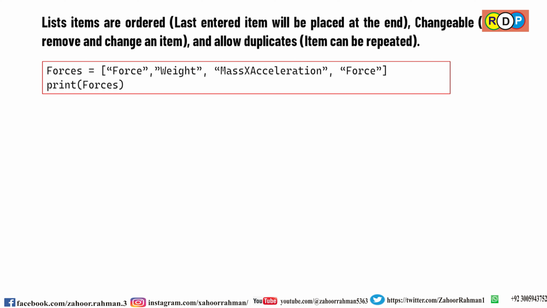Forces: the first item is force, the second is weight, the third is mass into acceleration, and the fourth one is repeated. Force is the first element as well as the last element of this list. So yes, an item can be repeated inside the list. Let us run this program in Jupyter Notebook.